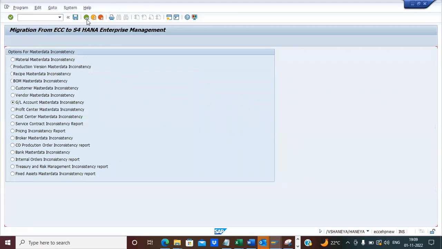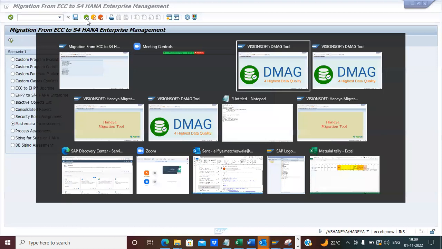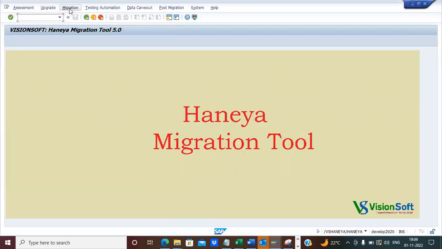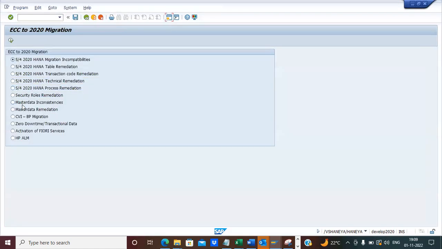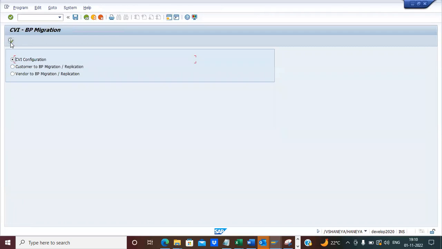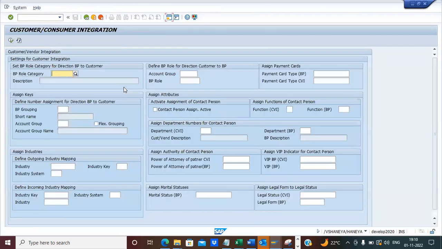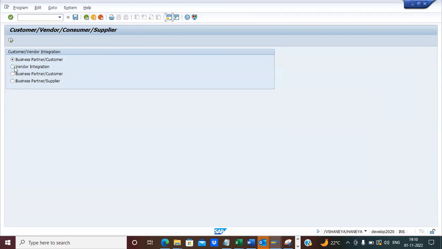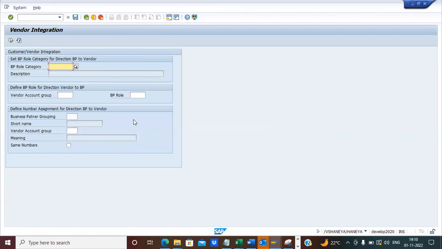We'll also show CVI mapping very quickly. CVI is the customers, vendors, all of them are mapped to the business partners, as you know, within S/4HANA. And Haneya actually identifies all those elements and transforms and maps all the customer vendors. For example, as you see here, business partner, customer, take all the inputs from the ECC and configures automatically the customer mapping to the BP within S/4HANA. Same thing, we have vendor in the next screen. All the vendors will be mapped to the BPs within S/4HANA. Again, the configuration logic presented here is configuration automated and transformed into BPs.